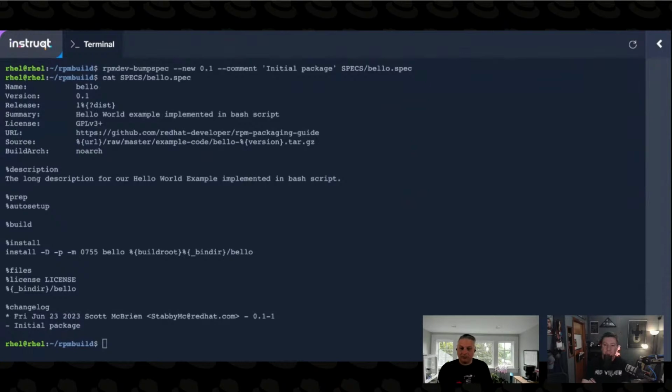The reason we like using bumpspec is because notice that the date that's included in there, and it uses my packager macro that I defined earlier. And then it automatically adds the version information that we put into the thing. So bumpspec is a really handy shortcut tool for putting these things in and knowing that they came in the right order, the right format and content. So you could do that manually in the spec file, but bumpspec just makes it easier and makes sure you're following the syntax and puts in the valuable information. You could have just made a changelog that said did a thing.